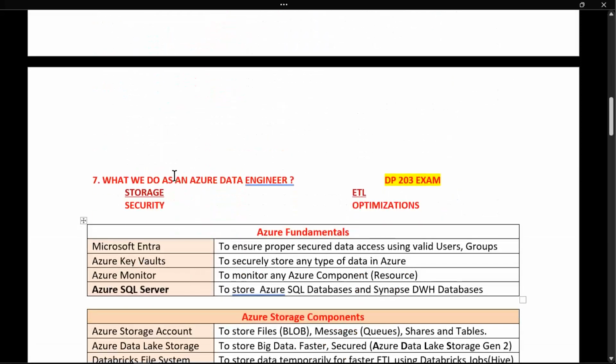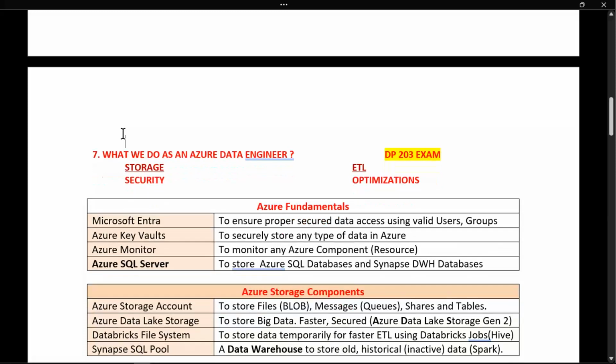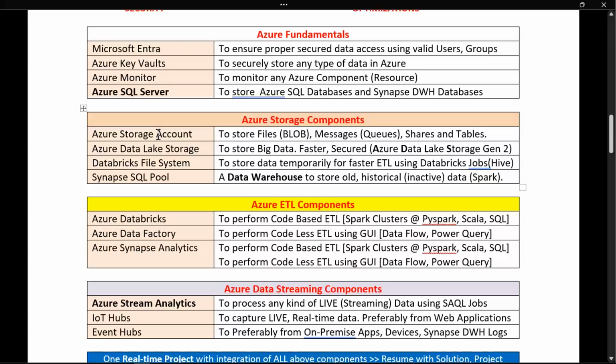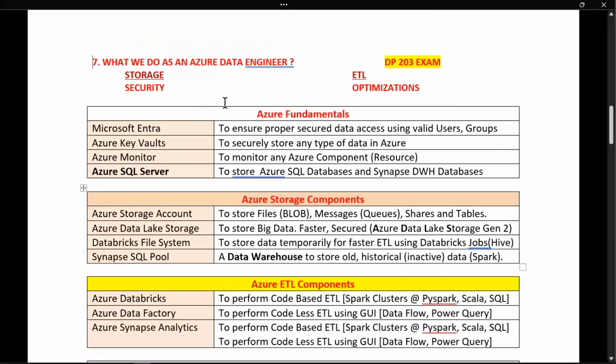To make it more simple, as a data engineer, we need to be involved in storage, ETL (extraction, transformation, and loading), security, and optimizations. Four important elements.